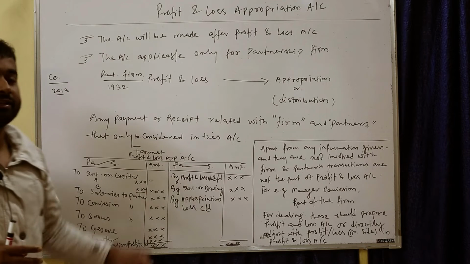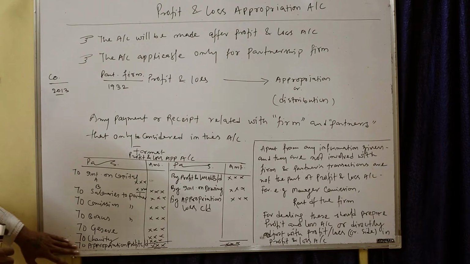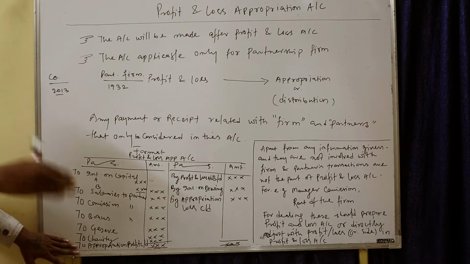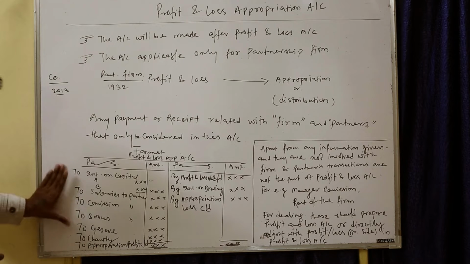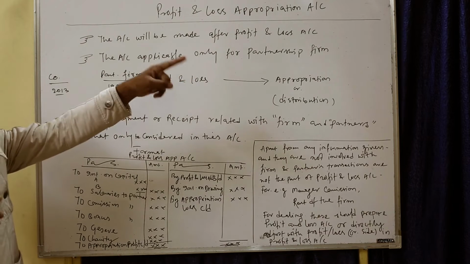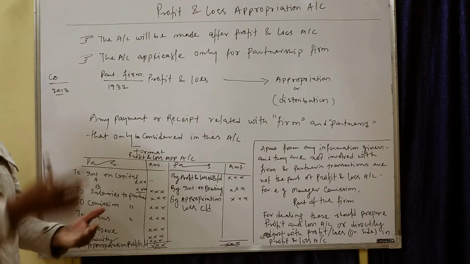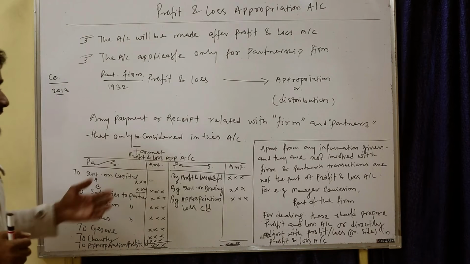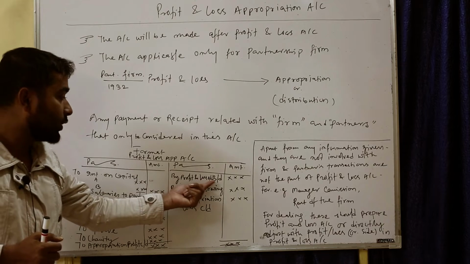Now come to the credit side. The last point I ignored here; first we will see that last. The 1, 2, 3, 4, 5, 6 points I have written on the debit side are amounts that should all be paid out of the profit the firm earned. And where do I get the firm's profit from? From the profit and loss account. So that amount I have taken, for example, by profit and loss account brought down.